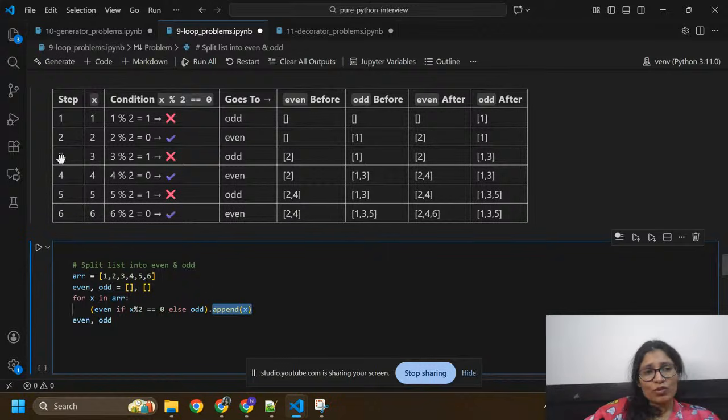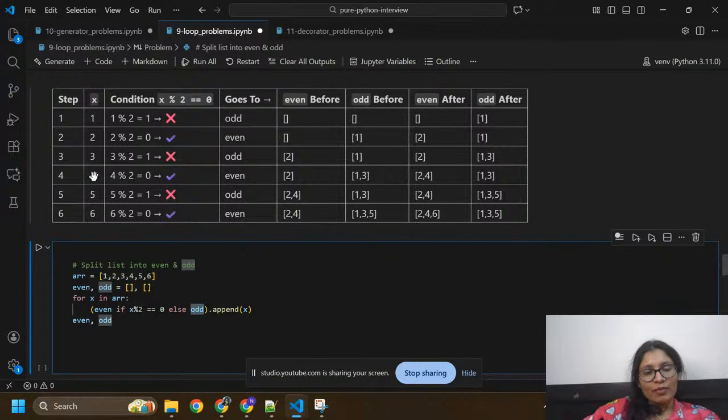Now again I'm going to take x equals 3. I divide 3 by 2 and check if the remainder is 0. No, so this is an odd number. Before we had even equals 2 and odd equals 1, so even is still the same, but odd will become 1, 3, because 3 is also an odd number.